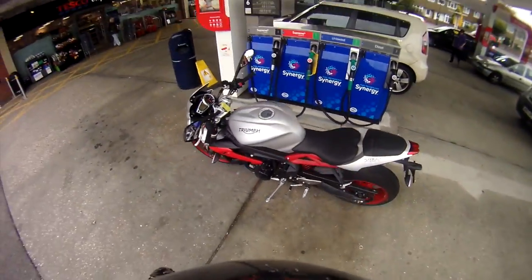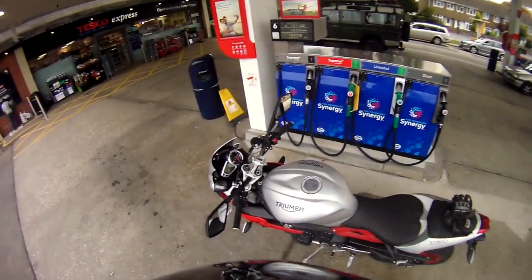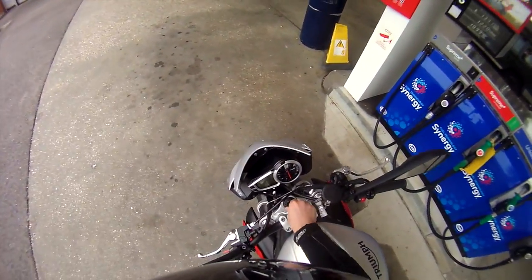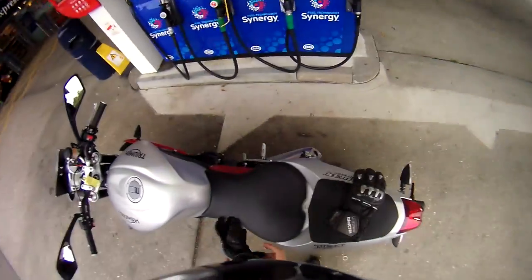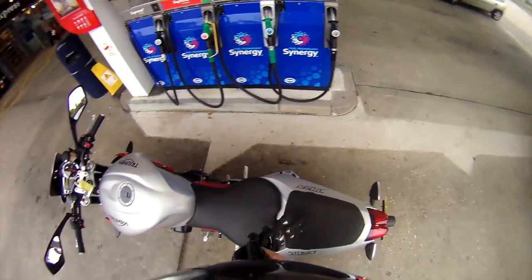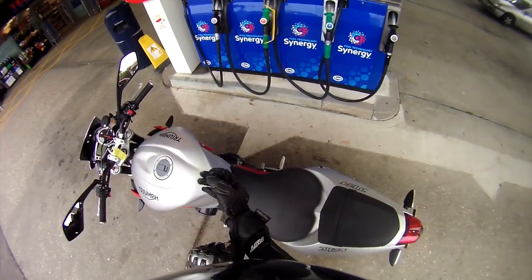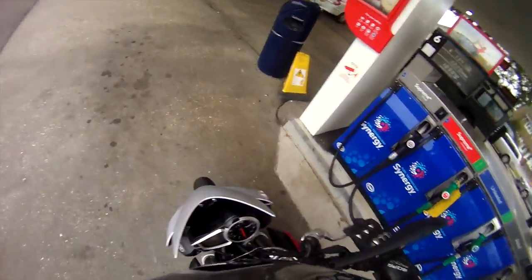So yeah, ta-da! It's slightly biased because I really love this bike, but just personally, I don't care. It's cool. Could have been worse. I could have got on it and been really disappointed by it. Can't believe that petrol station though. People are just doing literally their week's worth of shopping in there, and there's a massive queue. Okay, let's get back on it.